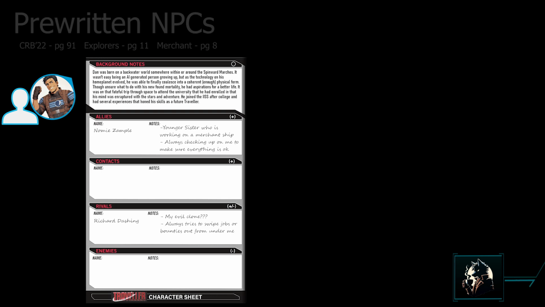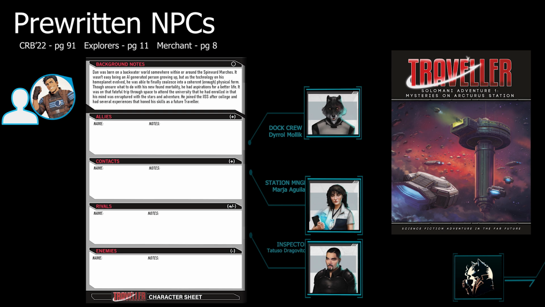Incorporating these NPCs into any adventure is a great way to build player investment into the story. If running a pre-written adventure, the referee should feel free to turn any of the written characters into one of the traveler's NPC relationships.